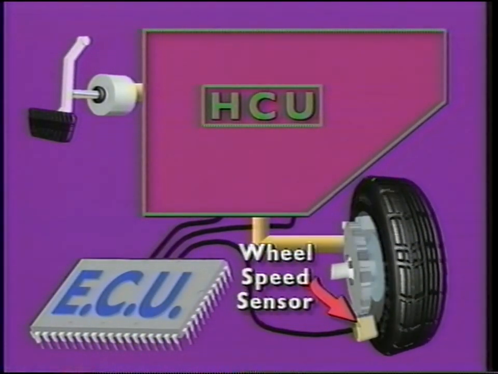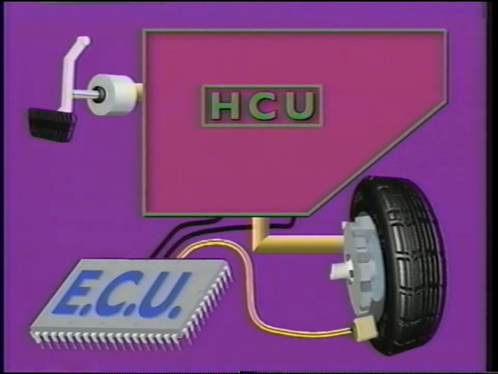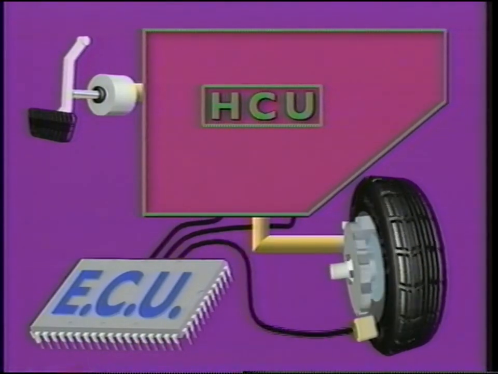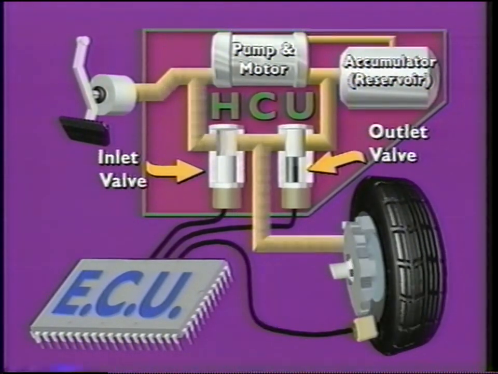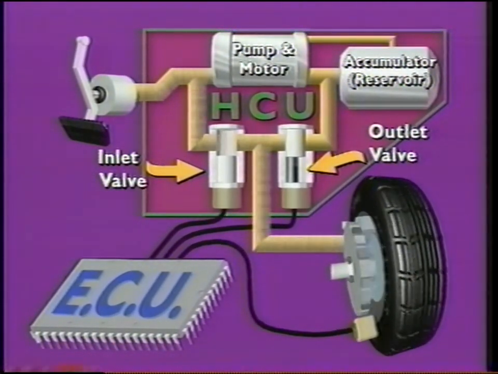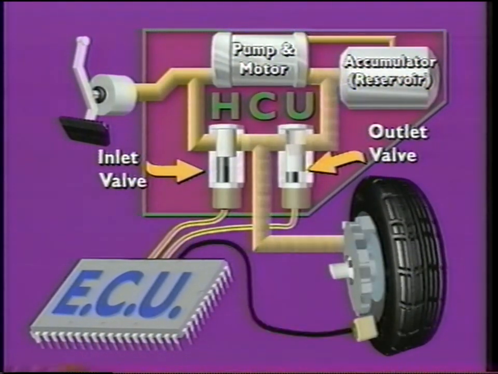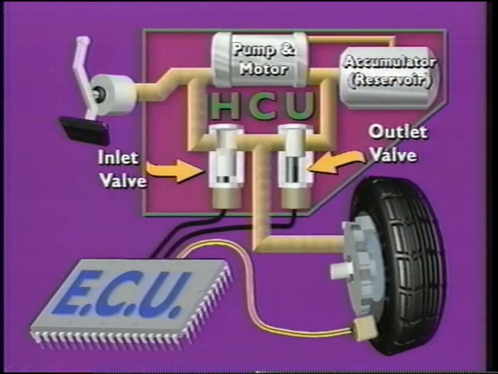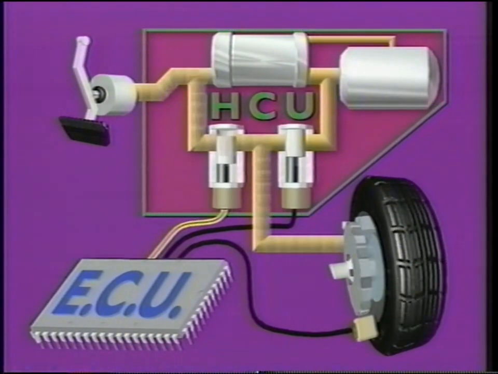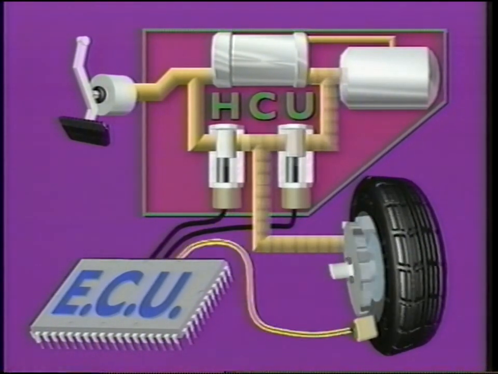Using electrical sensors, ABS constantly monitors the rotation speed of the vehicle's wheels. These sensors send this information to the ABS Electronic Control Unit, or ECU. During hard braking that would ordinarily cause a wheel to lock, ABS goes into action. Sensing that a wheel is about to lock up, the ECU sends a signal to the Hydraulic Control Unit, or HCU, which uses hydraulic valves to limit or reduce hydraulic pressure to that wheel. The HCU will modify pressure until the wheel is no longer in danger of lockup. This is a basic explanation of ABS.